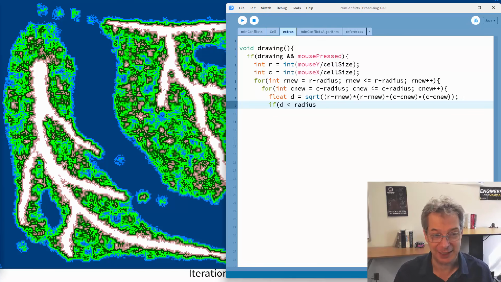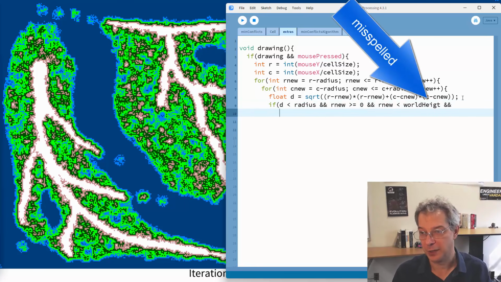So if d is less than the radius, and this is going to get a little long, the row is larger than or equal to 0, and the row is less than the world height, and I'll put this on a new line.